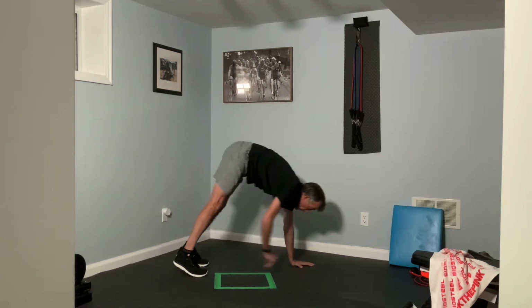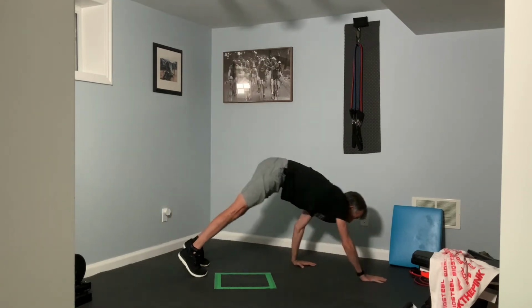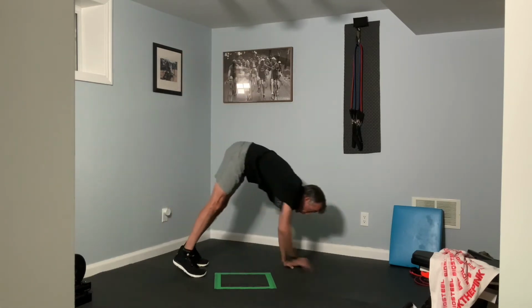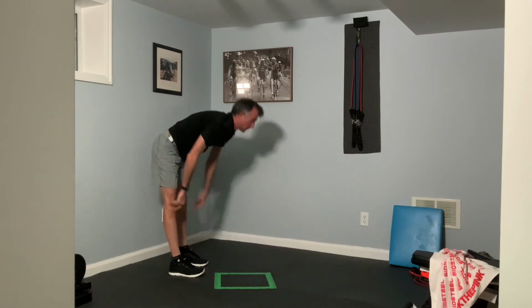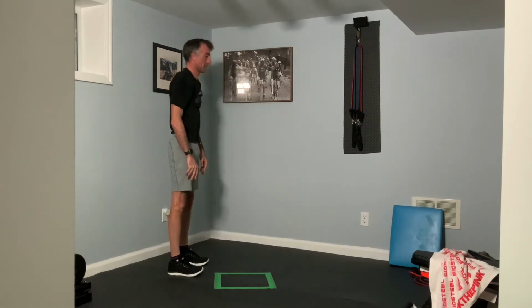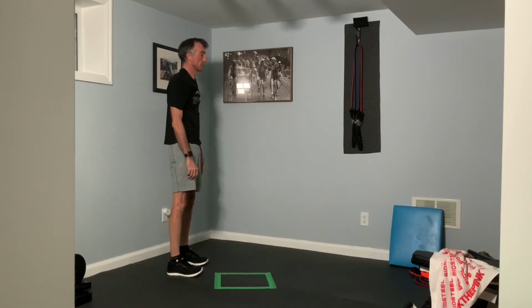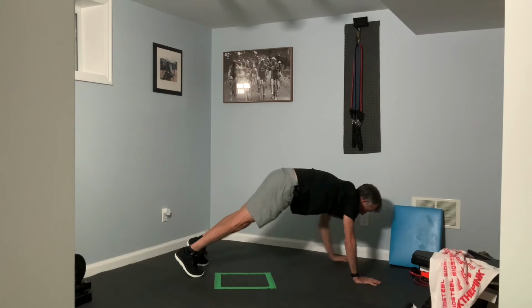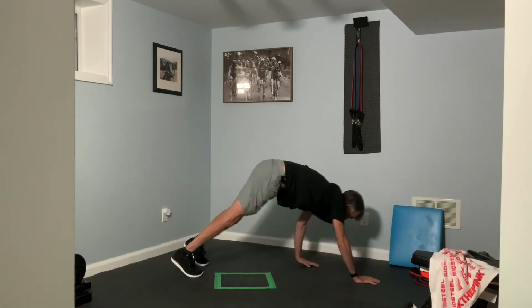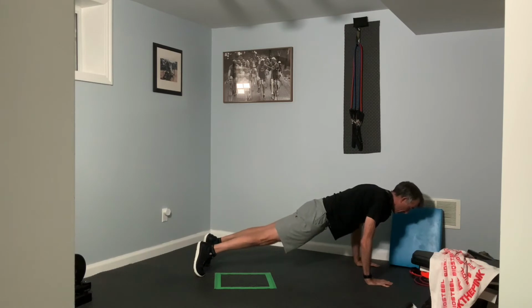That's 2. 3. 4, and hopefully it gets a little easier on those hamstrings as we go out. 5. 6. 7. 8. 9. Last one. Great, hold, and back.